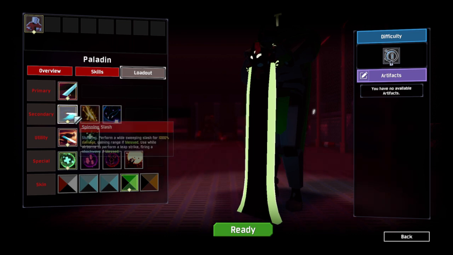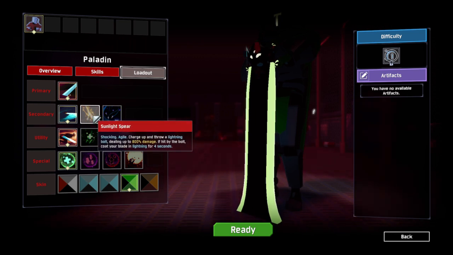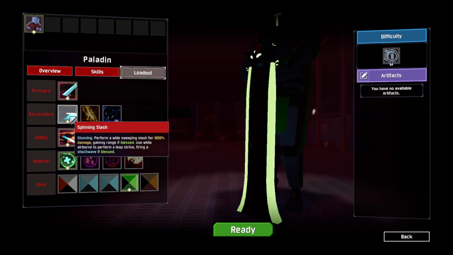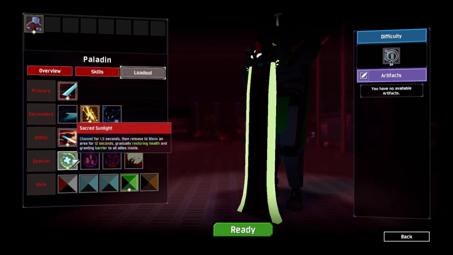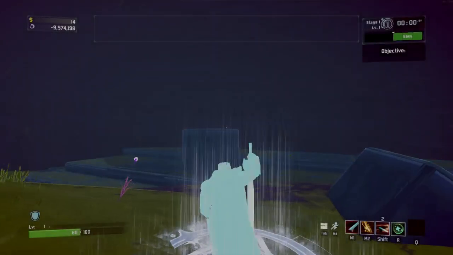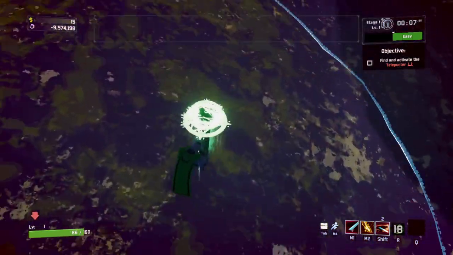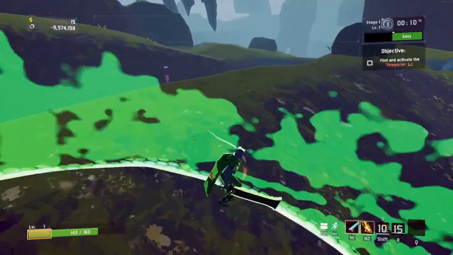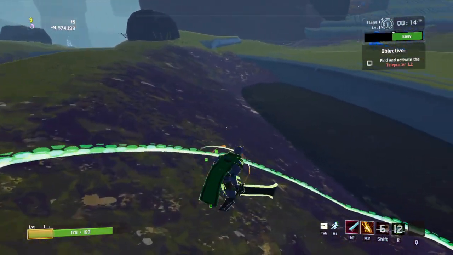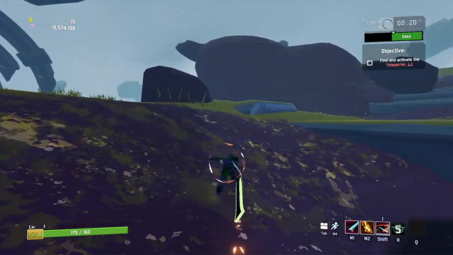I think we're gonna go pretty close to default on this. Sunlight Spear can be really good, but also so can Spinning Slash. I'm gonna go with Spear and Sacred Sunlight for the heal, because healing has got to be top priority for us. Alright, now we're gonna go. Because starting at half health means that we don't start the stage blessed, which can be kind of a big deal for us. So I'm gonna sit here, heal up a bit, there we go. Now we can play the video game.